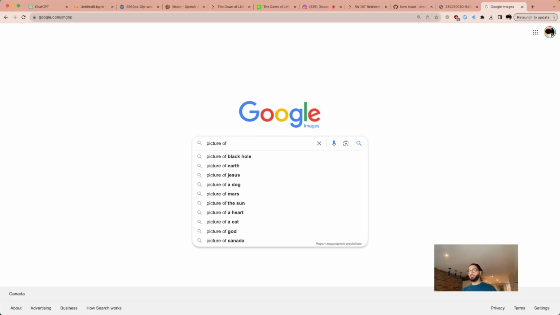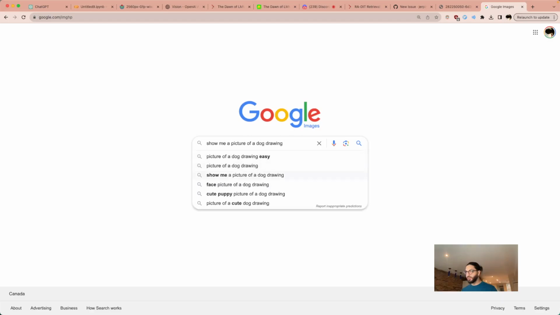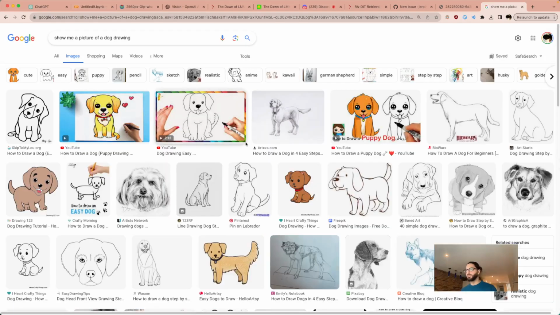Picture of, let's see, a dog. Okay. And a cat. What else do we got? Drawing. Picture of a dog drawing. Sure, let's try that. Okay.